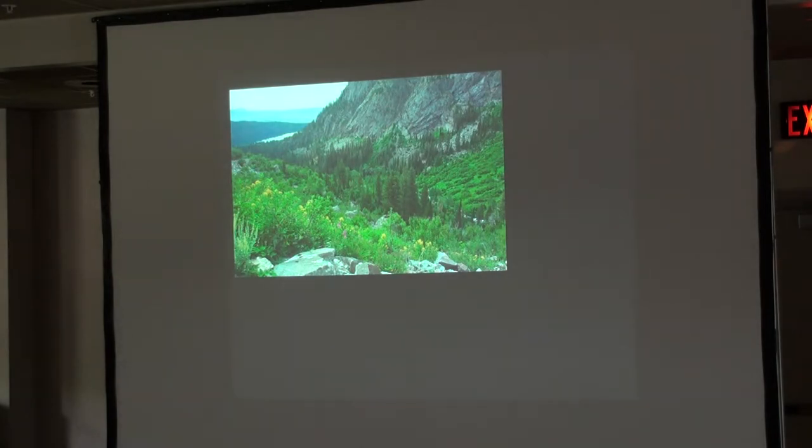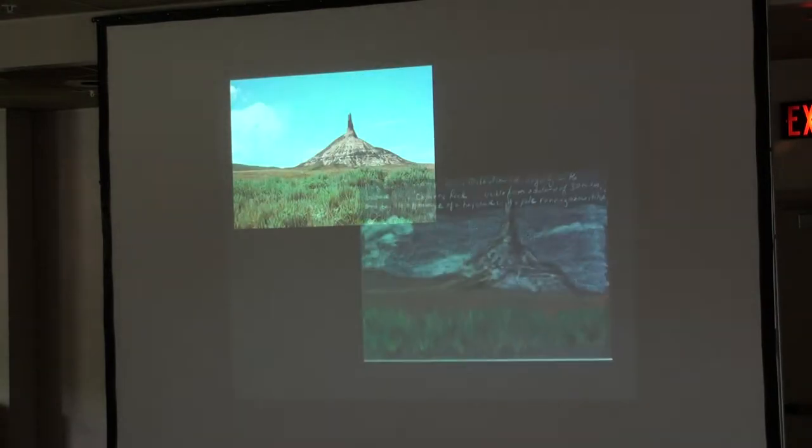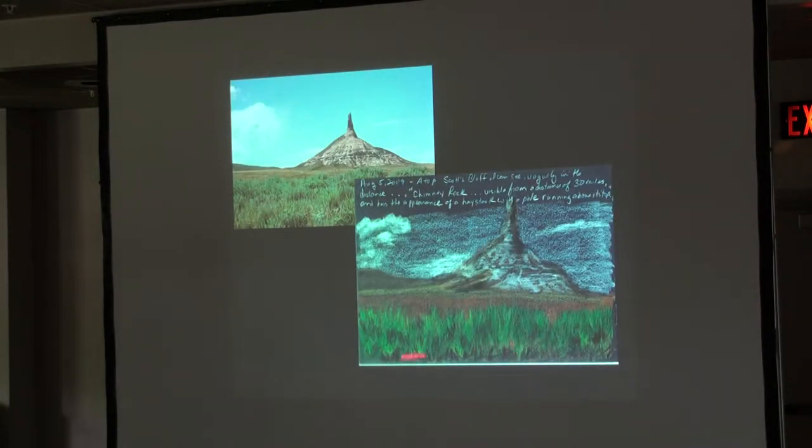Another one. This one was wildly complicated, but all it is, is a series of lines: layer, layer, layer, layer. I tend to start with the back and come forward. You can put stuff on top rather than putting it under; you can't put it under. And final one: up and down, layer, layer, layer. And that's it. That's black sketch journaling.